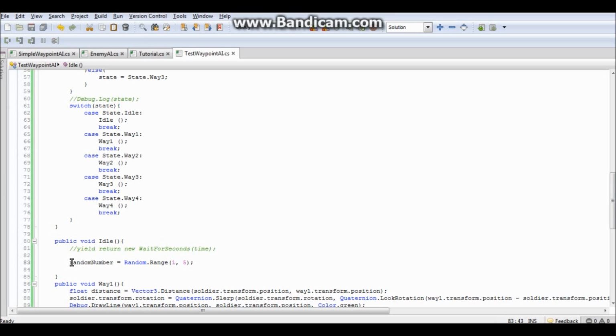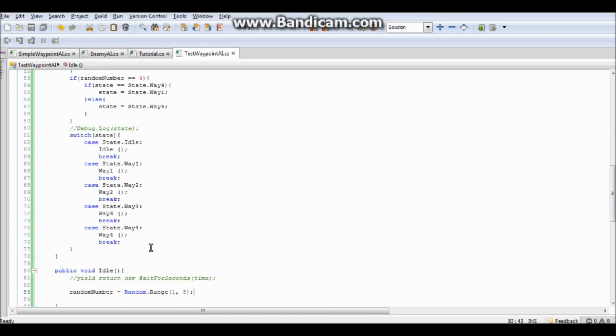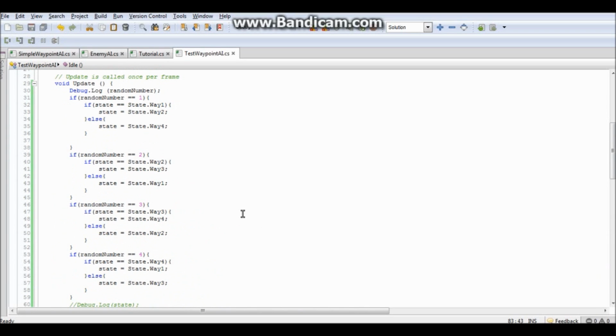I went ahead and said random number is equal to random.range 1, 5, and then I'll come up here saying, let's just say it's 3. It'll say if the random number is equal to 3, and if the state is already equal to 3, then we want the state to be 4. Else, if none of that, it's going to be 2. If you're kind of confused, I'm kind of confused myself just by talking.